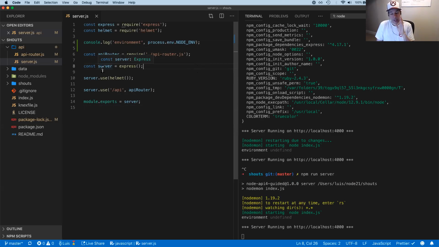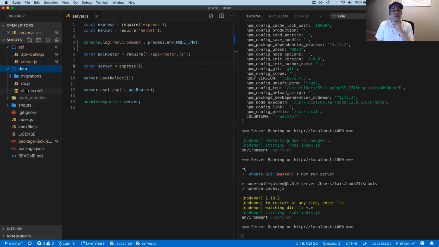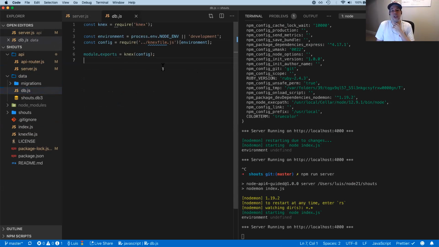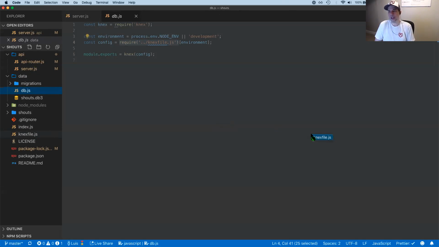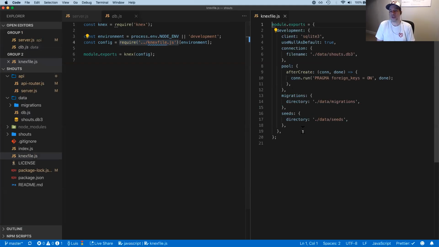Anyways, so we see that we don't have this environment defined here, okay? But I know this is looking forward to the future, but if we go look into the data folder, there is this thing called db.js. And this db.js is reading some configuration, and we'll learn how to do that next week. Don't worry, you'll build this from scratch. But the point is that we are reading some configuration from, and this is just reading this file. And if we go look at this file, let me walk you through this, but don't try to understand it now. Just understand that this is just JavaScript stuff.